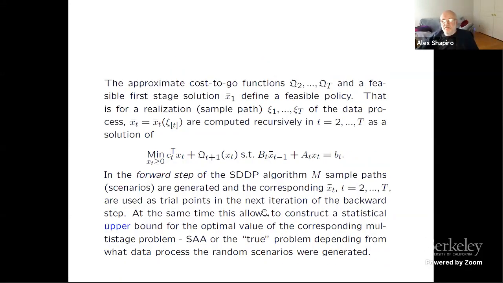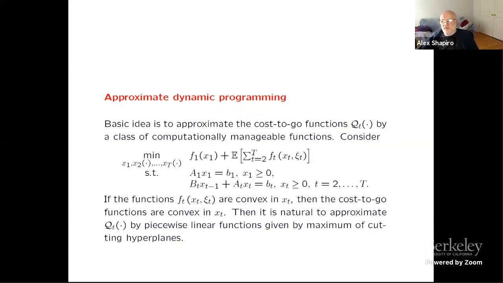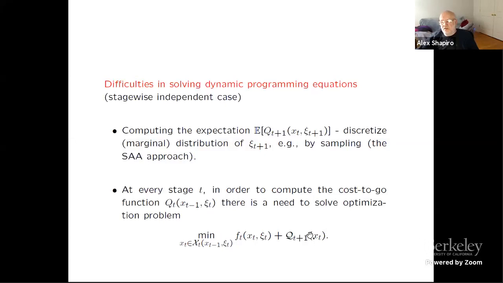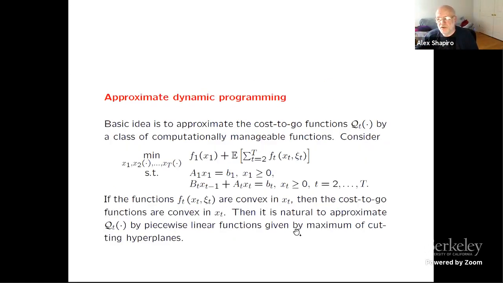You have this, you see, this is the original. So every time, if I knew this function and somehow I can keep it in the computer, basically I've more or less solved the problem. So what we do every time, it's a convex function with respect to x_t. We approximate it by a maximum of piecewise linear functions. We give a lower approximation of that. How do we do that?